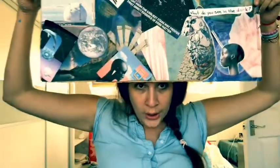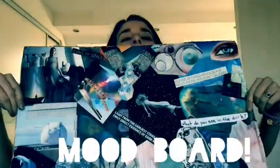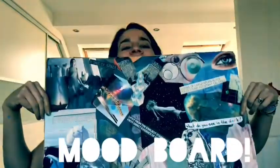Next week, we are going to learn how to do a mood board. Can't even see it. Mood boards are awesome if you are in the middle of a project or if you're super stressed out. It just helps your brain go out of the box. So what I want you to do is get loads of magazines and things that interest you and keep them because we're gonna use them next week, okay?